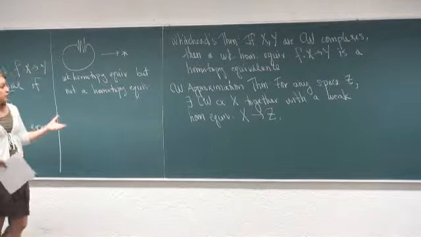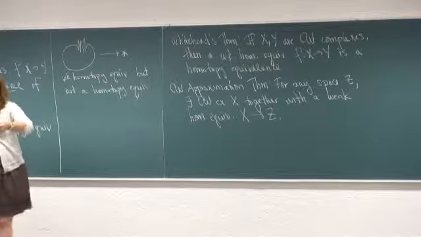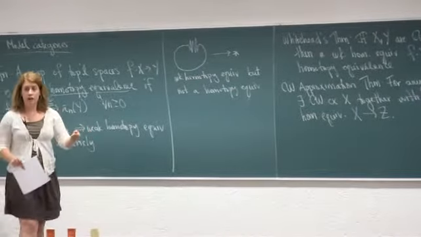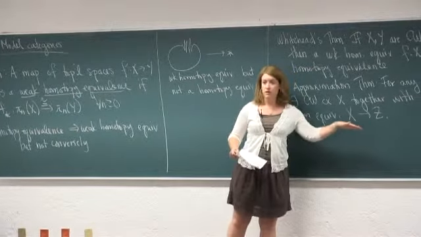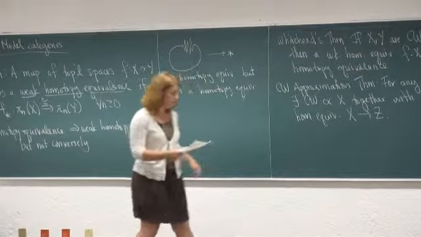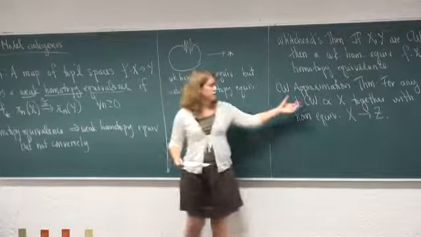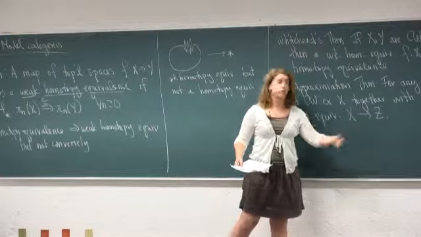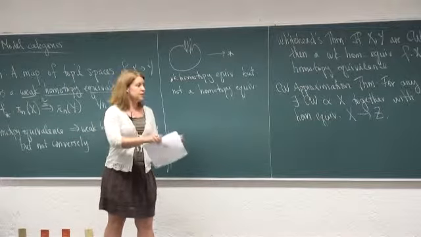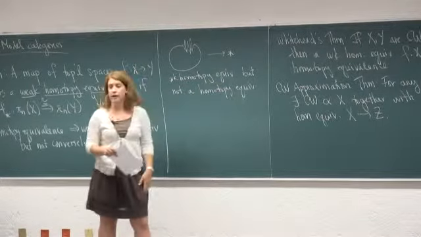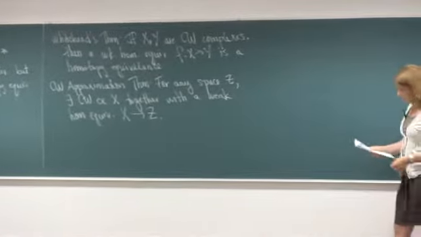Now notice one thing. This says, first of all, that given any space, you can find a CW complex with the same homotopy groups. But it's actually stronger than that, because it's not just having the same homotopy groups, but you have a map of spaces inducing the isomorphism on those homotopy groups. But again, we can't get away from the fact that in general this doesn't have a converse. It's only a weak homotopy equivalence between the two. But if we only care about things up to weak homotopy equivalence, we can always replace a space with a CW complex, and then we have Whitehead's theorem. We'll see a little bit later why that's going to be a nice thing to have.